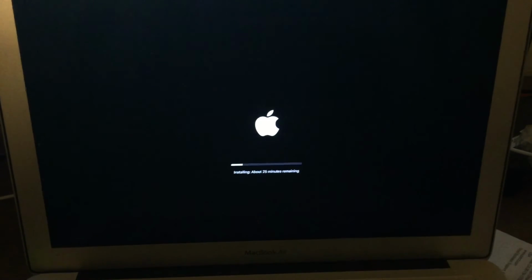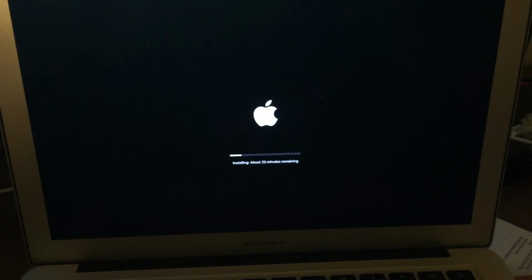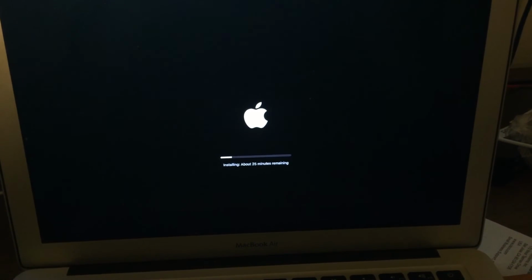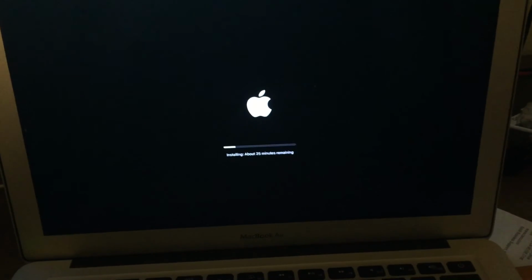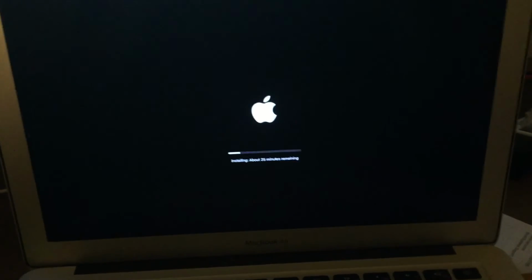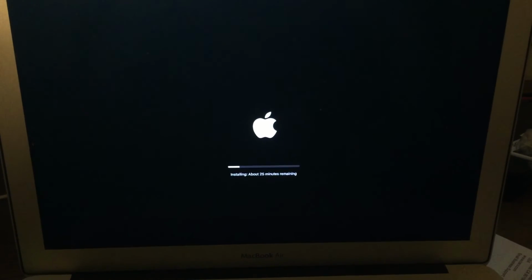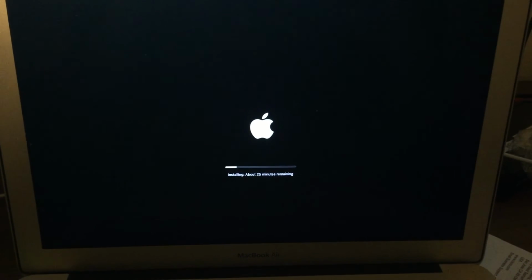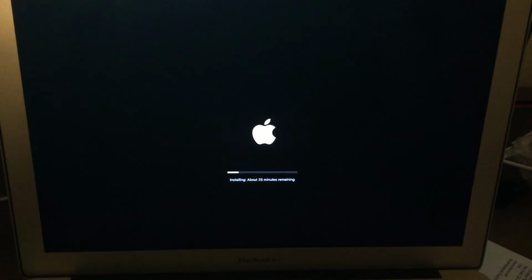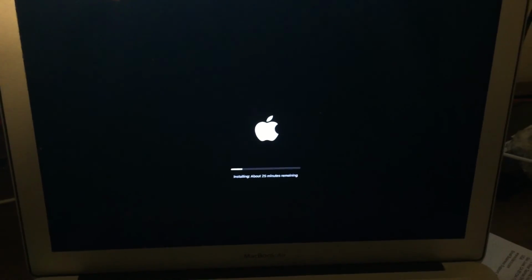It's 25 minutes remaining. Okay, so I'm going to go ahead and pause this again. There's really nothing in between now and the end of this process that you need to pay attention to. I just wanted to show you what the next step was after the initial bar started to load here on the screen. Basically it's just installing the operating system onto your computer's hard drive. I'll pause this, and I will be back with you as soon as this completes.